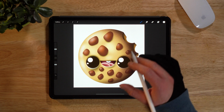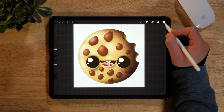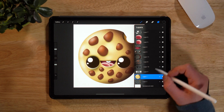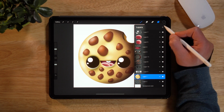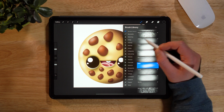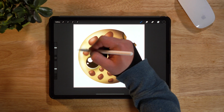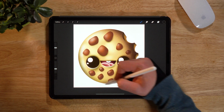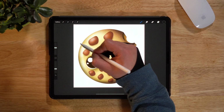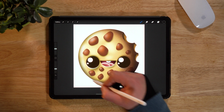Next thing I want to do is add some more dimension to the ends of the cookie around the sides. We're going to make this thing look like it curves down upon itself. So we're going to go back to black here. And then on this one, I want to make a new layer on top of our base cookie layer here. And for this one, we're going to use the airbrush again. So we're going to switch back to airbrush here, soft airbrush. And we want this to go around the edges. So you'll see as we start to do this, it's going to look like it's got that shadow along the side. It's almost like the cookie's rolling over there.